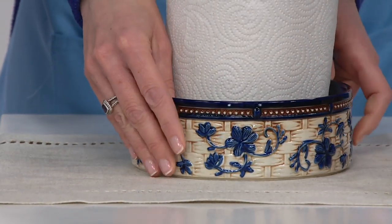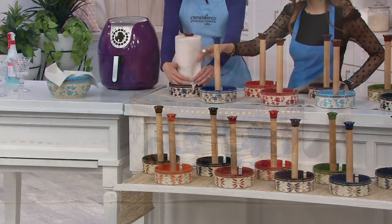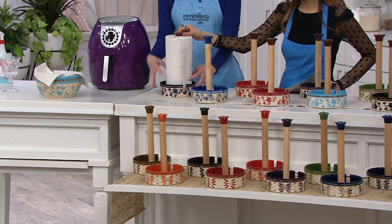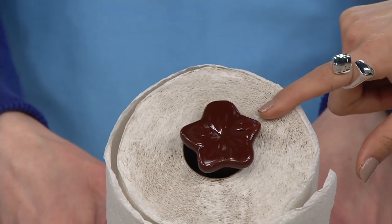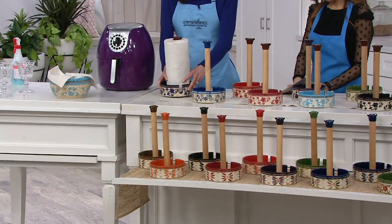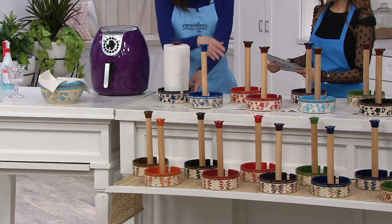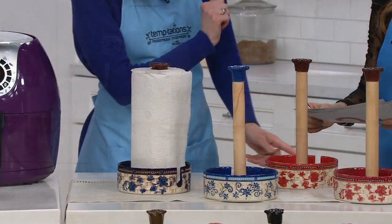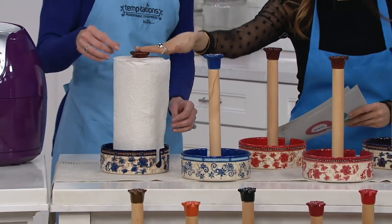I'd love to show that the roll sits inside, and at the top you've got a beautiful flower — depending on the color you choose — right there on top. In this case it's chocolate, and you get whatever color you choose with that contrast piping that goes along the top. So if you have contrast piping of chocolate, then that's what you're going to get on top. Just choose old world or floral lace first, and then choose a color.